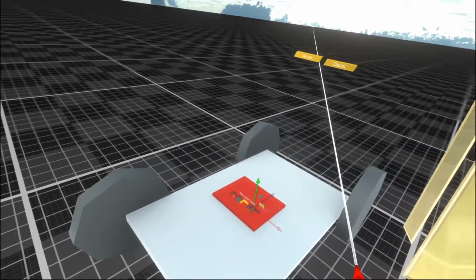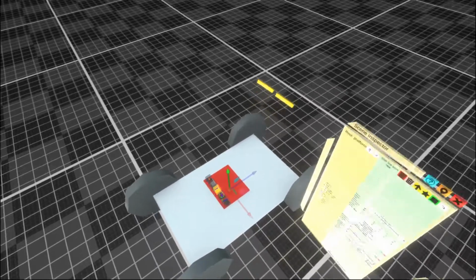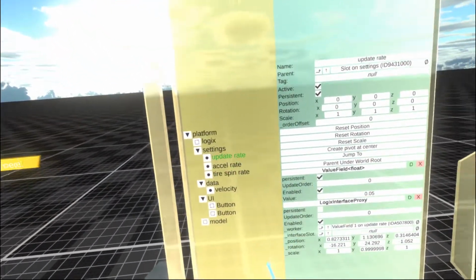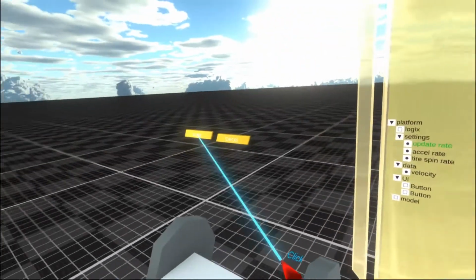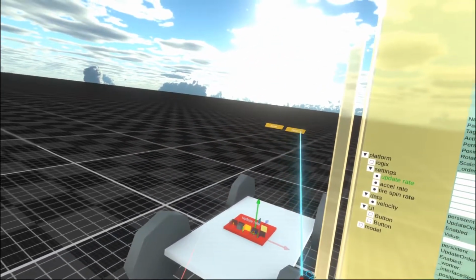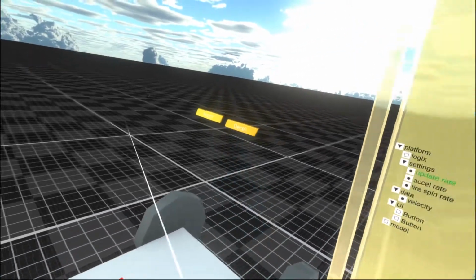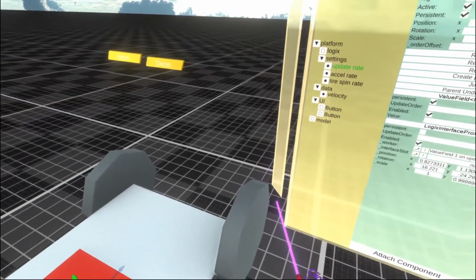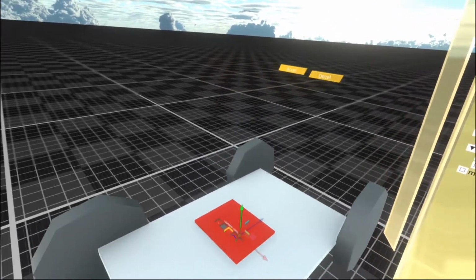Now, it may not look right at higher velocities, but that's okay. And again, if I want to change like the update rate, I will only update it 10 times a second instead of 20. And obviously that's really jerky. Now, if we wanted to go nice and smooth, let's update it 50 times a second, which would be, let's see, 0.01 would be 100, so 0.02 would be 50. That looks a little smoother, doesn't it?